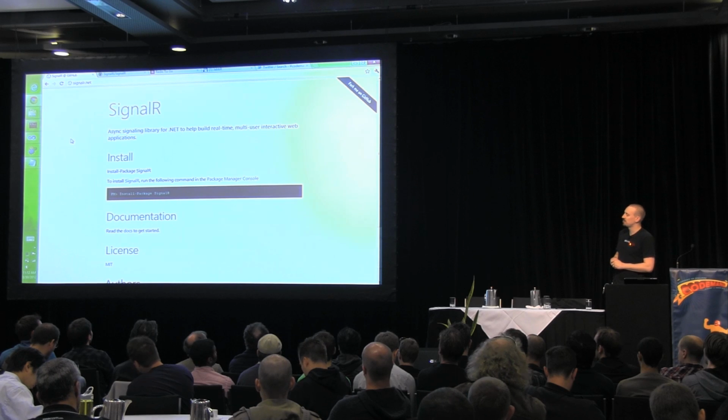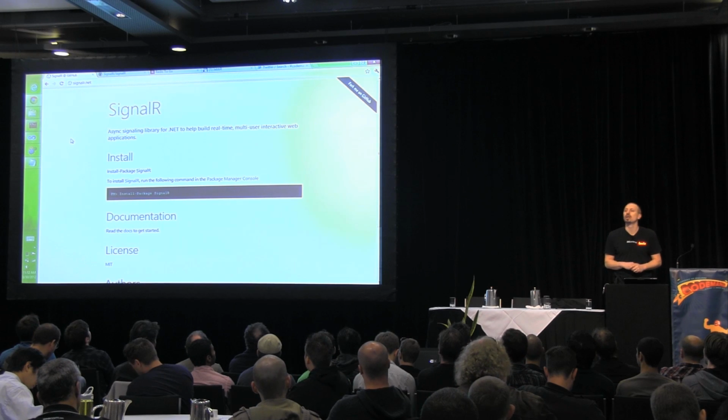SignalR is a persistent connection abstraction library for .NET. Who's heard of Socket.io for Node? Okay, bunch of people. Who's heard of Now.js for Node? Fewer people. Okay, so SignalR is kind of like a combination of Socket.io and Now.js, but for .NET developers. And so rather than continuing to talk about it, I'm just going to build something now so you can have a look at what this looks like.